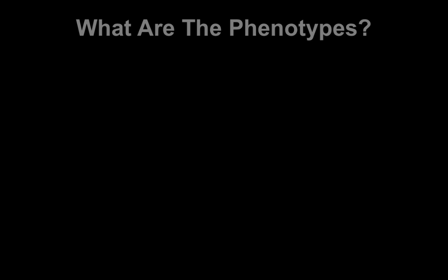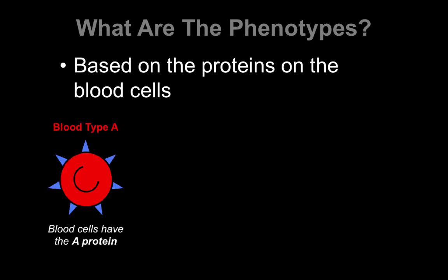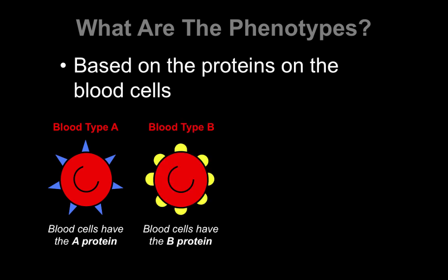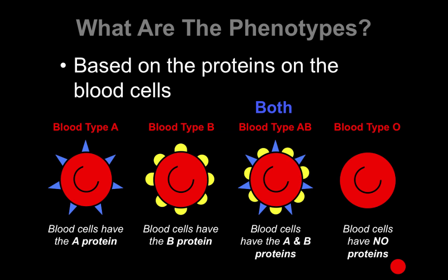So let's look at the phenotypes. One of the things that people have a problem with blood type is that the alleles are letters, so the genotypes are letters, and the phenotype is also letters. And people don't think of this as having a physical trait involved with it. But it does. The phenotypes for blood type are: blood type A means that you have cells that have the A protein on the outside. Blood type B, you have a different type of protein. Blood type AB, remember, because they're codominant, both of the proteins, the A and the B protein, show up. And type O blood, you have no proteins because this is recessive. So there are actual physical traits that are associated with these phenotypes. Blood types A, B, AB, and O. Those are the four possibilities.